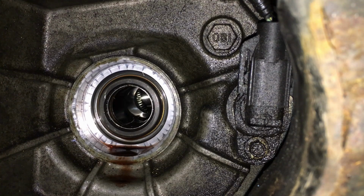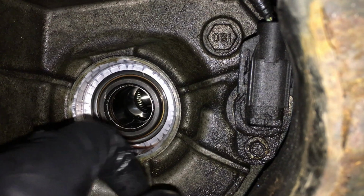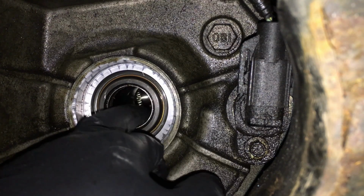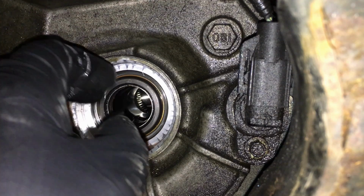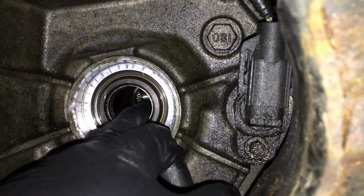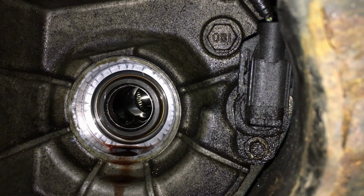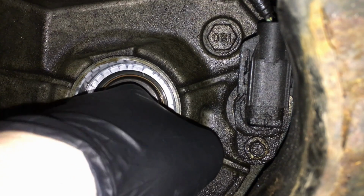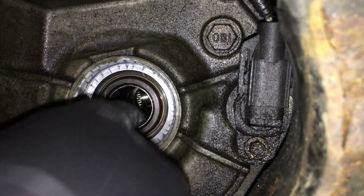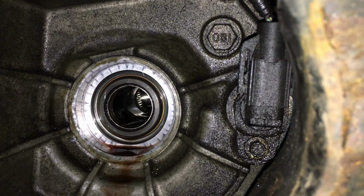Now comes the fun part. We need to actually pull this out of here, and I have a tool that's supposed to go behind these and expand and come out and kind of pull out with a slide hammer. There's no space behind here to do that though. So what we're gonna do is put some paper towels in here, because this is a nice smooth bore in here with no holes or places for chips to go. And the same thing with the outside here. Nothing, okay? Really can't go nowhere.